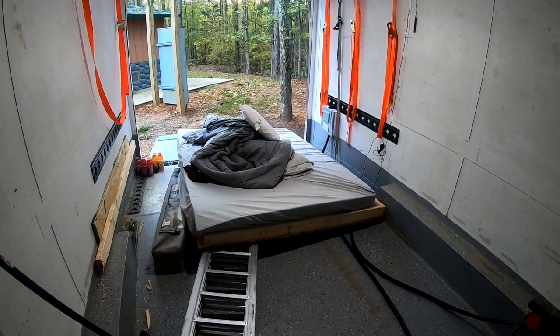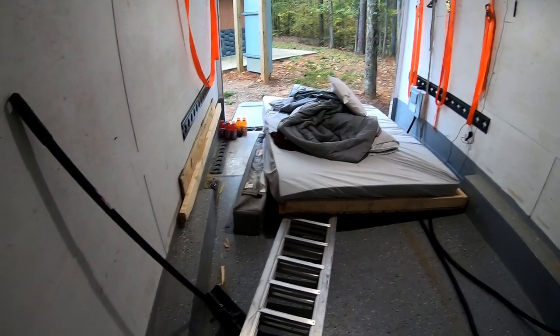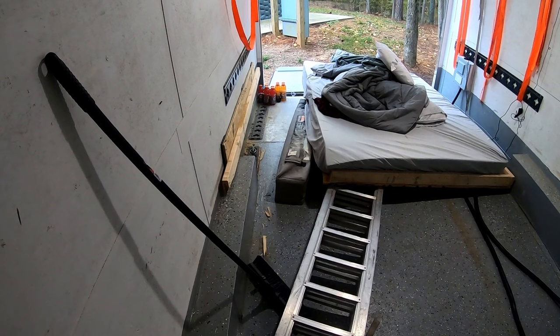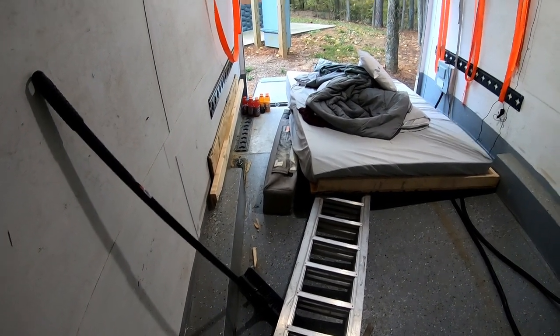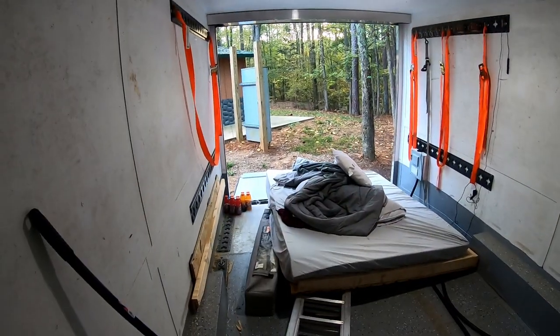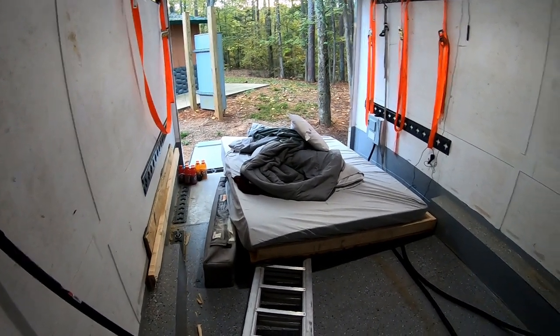Well, I-65 took its toll. It's so rough, it pulled that screw, all the screws out of the wood, so got a project for later today. Get that mounted back onto the wall so it can swing up onto the wall. So yeah, great start to the vacation.